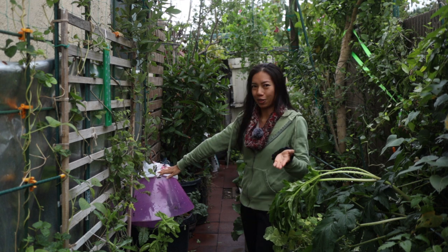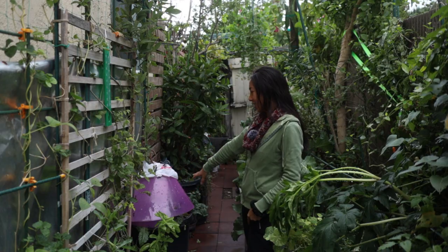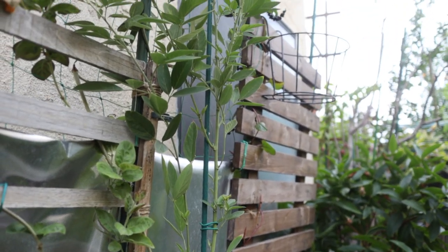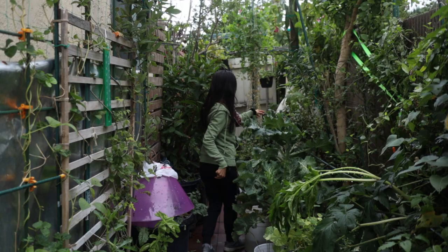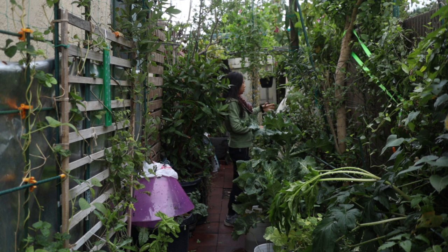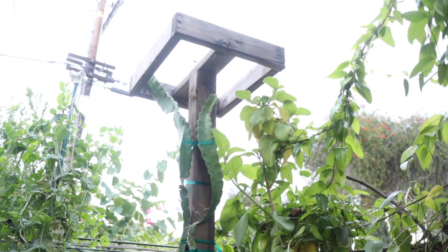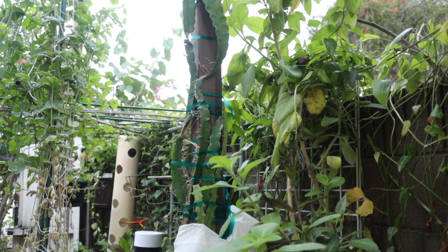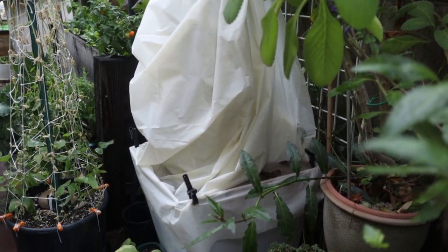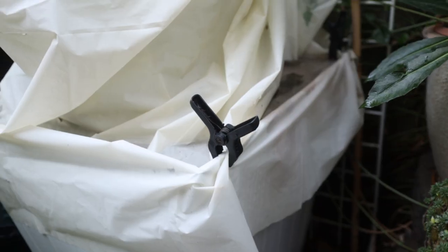So for those of you who have pets, you know this is an e-collar. Wrapped it up like this to prevent too much rain going into it. And then the dragon fruit trellis right back here is wrapped with shower curtain. Keep it from root rotting or just sitting in too much water soaking in the winter in a pretty large container.